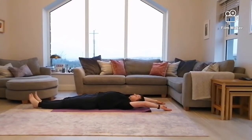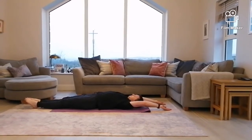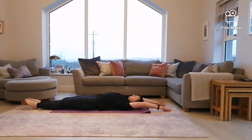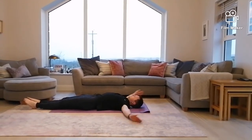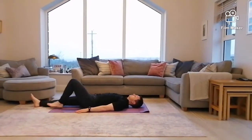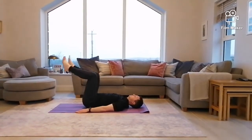Just giving a stretch here from pretty much fingertips to toes. You're trying to create as much length as you can, reaching your arms up over your head and pointing your toes away. Aim in this exercise is really to make sure that you're not letting your back massively arch. So you want to consciously think about pushing your ribs down.